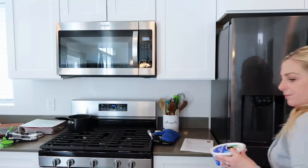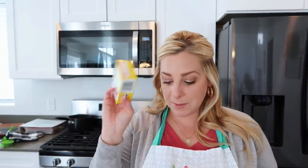All right, I got my whipped topping out. Got my pudding. I'm gonna make this. I'm gonna go downstairs and get the cake out of the refrigerator and we're going to assemble it. Oh, I can't wait to shove it in my mouth. It's so good. Literally, you take one bite and you're like, wow.